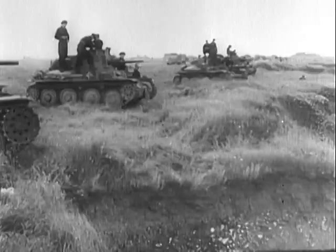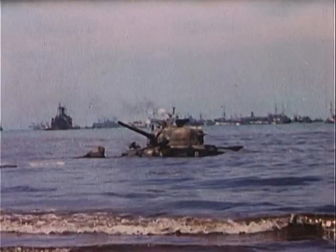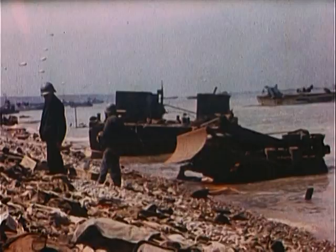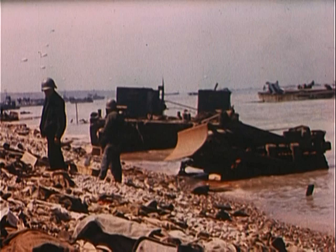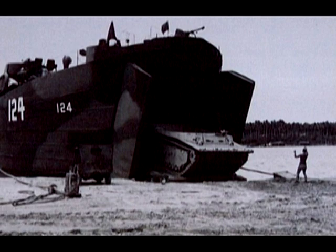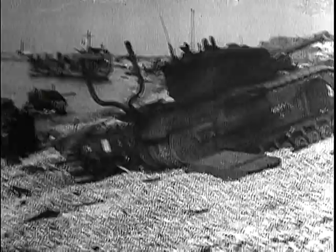During our previous conversation with Fred, he explained why the Stuart Light Tanks were so invaluable to our armed forces, especially in the Pacific during World War II. They wanted to use the Berwick tank because a lot of those islands over there had coral reefs, and medium tanks couldn't ford the water like the light tanks could. And we lost a lot of tanks right down in the water. When an LST grounded, they grounded against these coral reefs. And when they dropped the bow and you went out with a tank, you just dropped in the water, you know? And the light tanks were maneuverable, and there was many of them, so that they could be around everywhere.